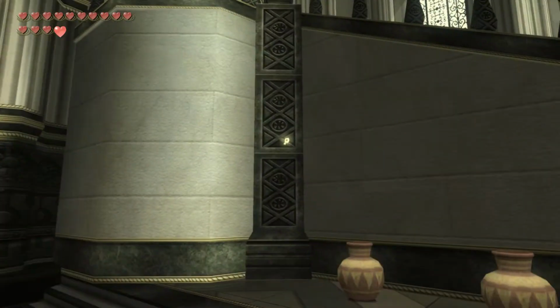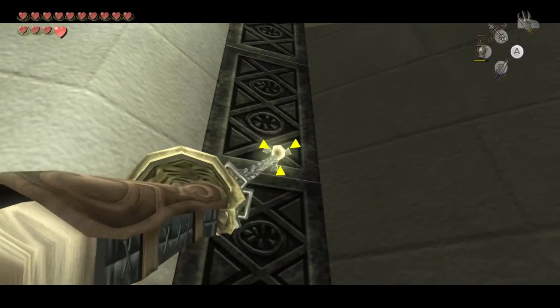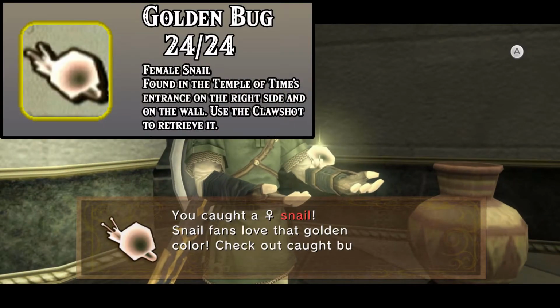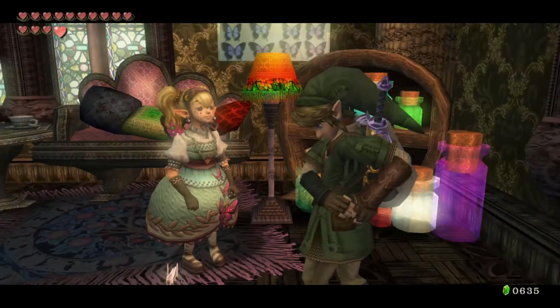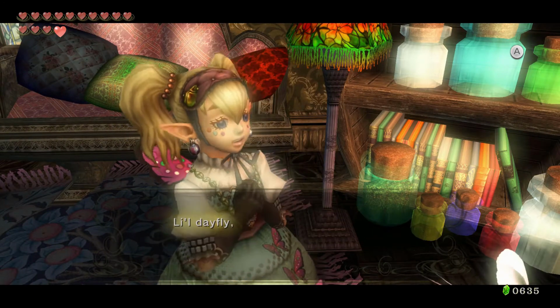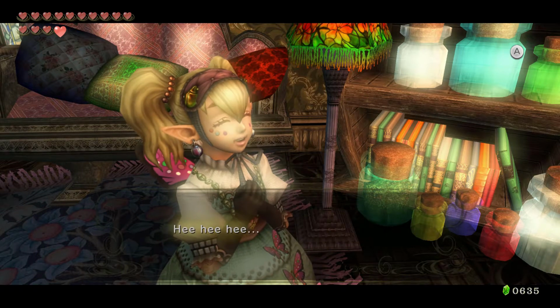But if you can hear, you're going to hear the little glittering of the final golden bug. So we found the female snail. And with that, I actually want to go see Agatha real quick. So if we turn in every single golden bug to Agatha, she's going to go ahead and reward you with all the money, obviously.